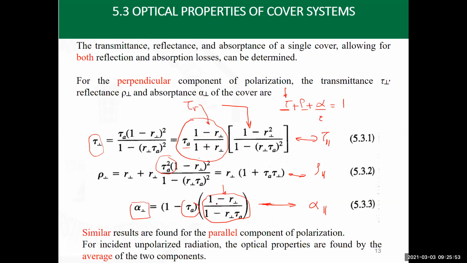Accordingly, having a bigger value to omit here is not going to affect our accuracy, because the value of alpha in a way is small. Remember, we are talking about a glass, and for the glass, the value of tau should be as high as possible. The value of rho and the value of alpha should be as small as possible. So if this is small, a fraction of the small quantity is also small. So it does not affect the accuracy of our calculations a lot. And this is going to be proved numerically through an example.